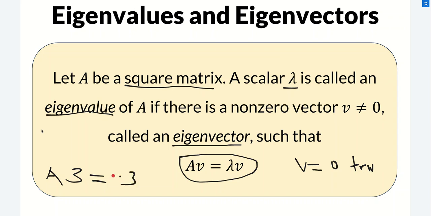And the scaling is a scalar over there. So it can be 2. So A transforms 3 to the same 3, but it is being scaled by 2. So the scaling can stretch it or it can also shrink it. If it is less than 1, it will shrink it. If it is more than 1, it will scale it, or rather stretch it. Let me use that word instead.